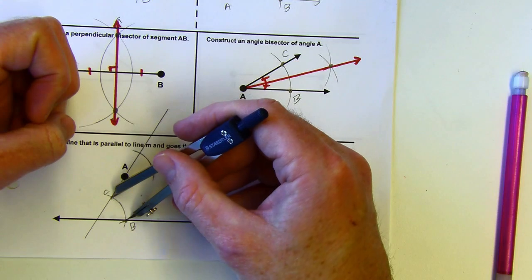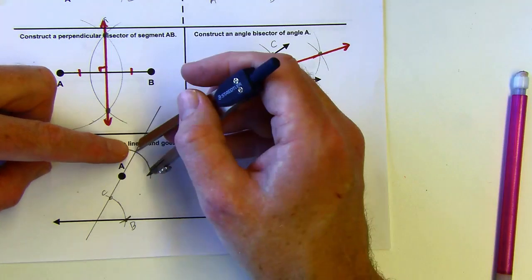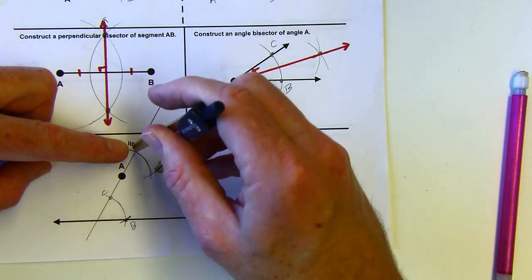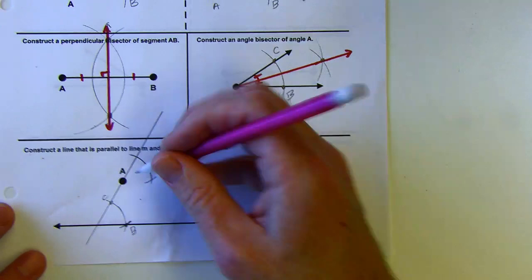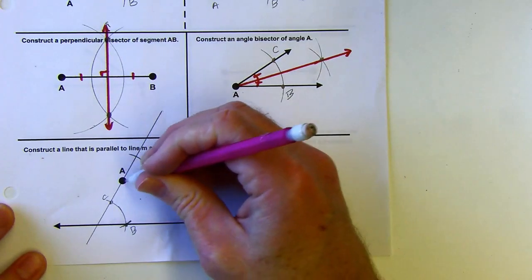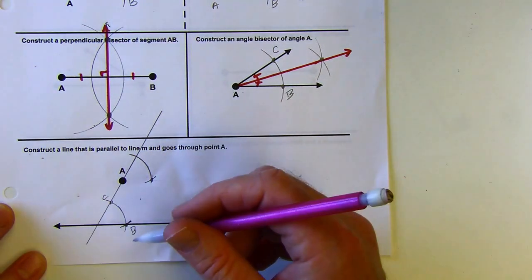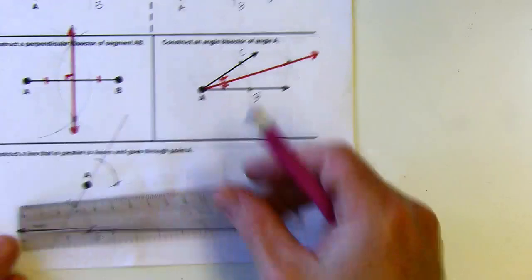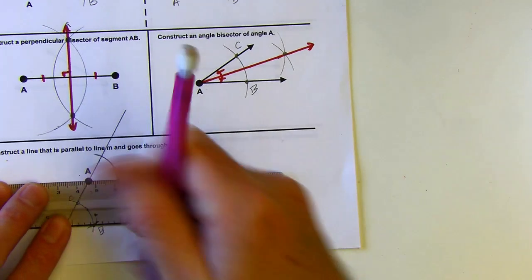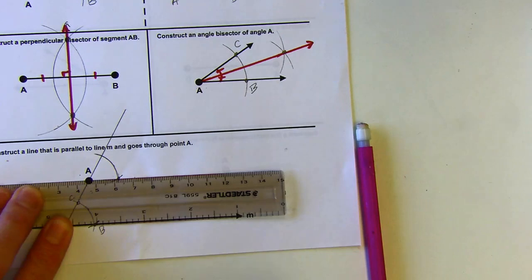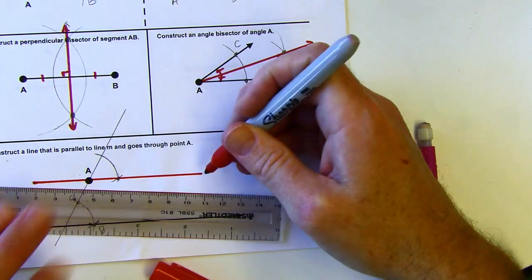Okay, so now I'm setting that. And now I'm going to move the pointy end up here and make another little swoosh. And hey, these two angles now should be congruent. I mean, I haven't drawn this angle yet, but when I draw a line that goes that way, they should be congruent. So here, let's connect the dots first. Something like this. And this is going to be my final product, so I'll do this in pen, but it doesn't matter if you're doing pencil, just for clarity's sake.